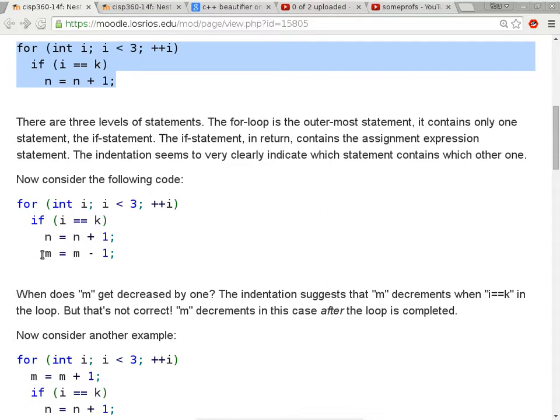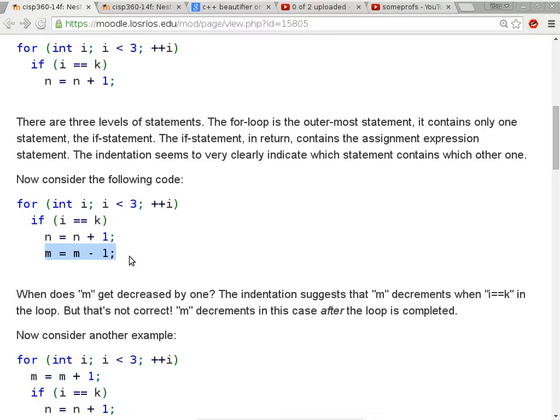So in order to fix that mistake, I'm just adding one more line. M gets m minus 1 right after n gets n plus 1, and I've even used the right indentation. As far as a person is concerned, that seems to be the right thing to do. The compiler will compile this, okay, assuming all the variables are declared. It's not a problem. Syntactically, this is 100% valid, but it doesn't do what you think that it might do.